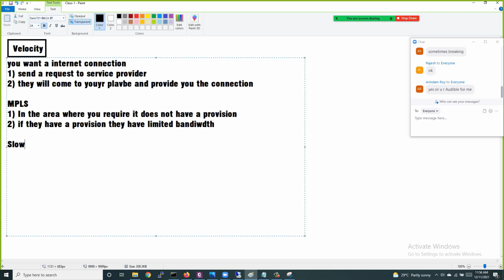But the service provider told us that there is no provision. We had a 40 Mbps circuit there, and in that area only 40 Mbps can be allocated to my organization, right? So there was no provisioning to increase the bandwidth. And the service provider told me that they would take 6 months to have a new line there so that they can provide me 100 MB bandwidth. So that's why I'm saying deploying MPLS is a bit slow, right?